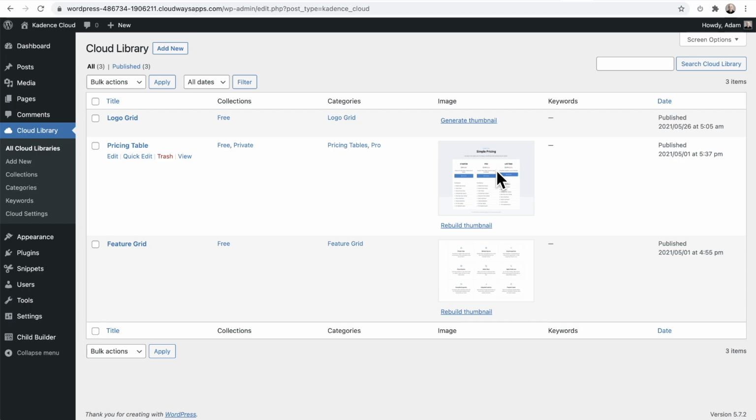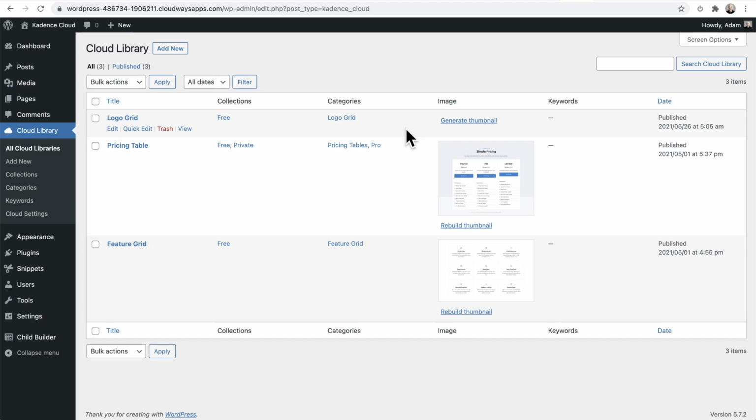Now you can see I have a preview of the 2 templates that were there, but not this new one. And there's an option to generate a thumbnail. So these thumbnails are essentially featured images, and you have 2 options to have these featured images in here. Number 1, you can manually create them if you wanted, and add them as a featured image inside of that template. However, there's another easier way to add these automatically.